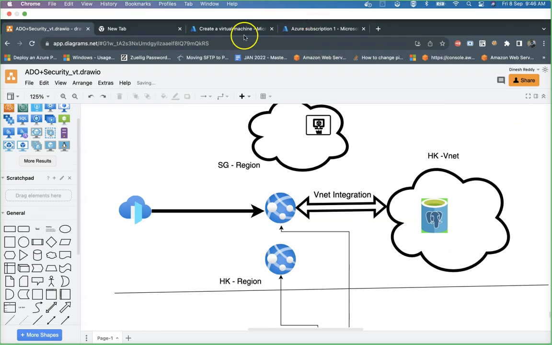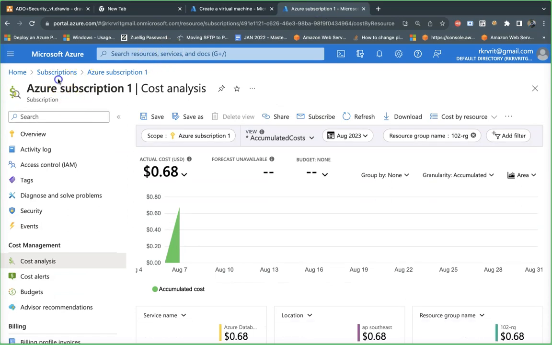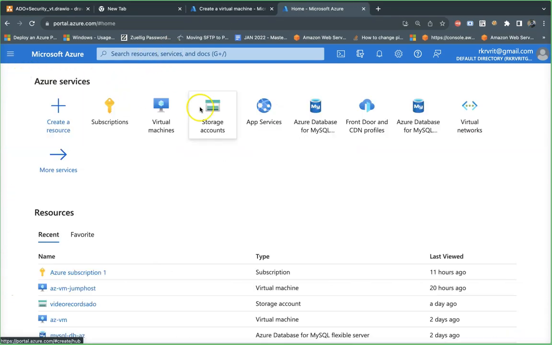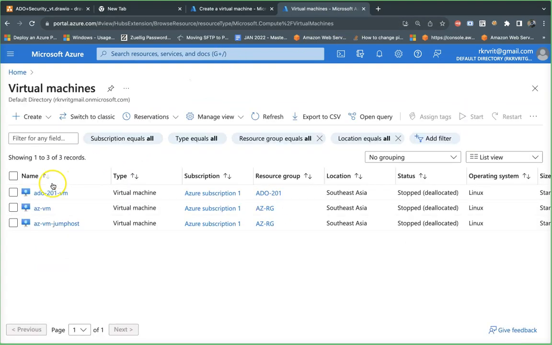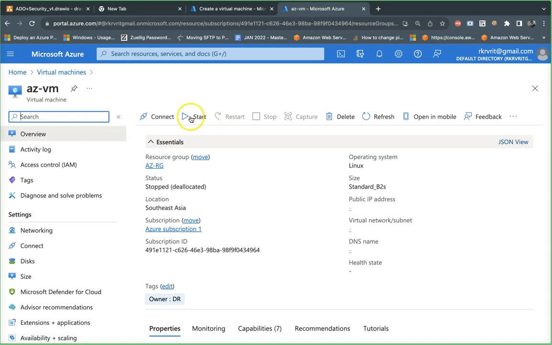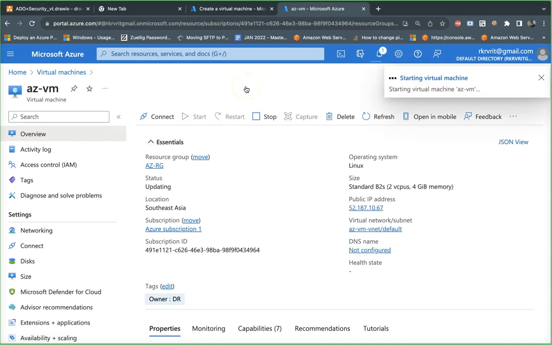If you go to the app service, I believe I touched the app service a bit. I think I deleted it and recreated it again. Maybe the deployment is pending. Let me redeploy one more time. The jump host you are using is the AZ-VM. Let me start this VM and redeploy the content to the primary and secondary. Then we will think about the database problem. That is where we'll start our part.